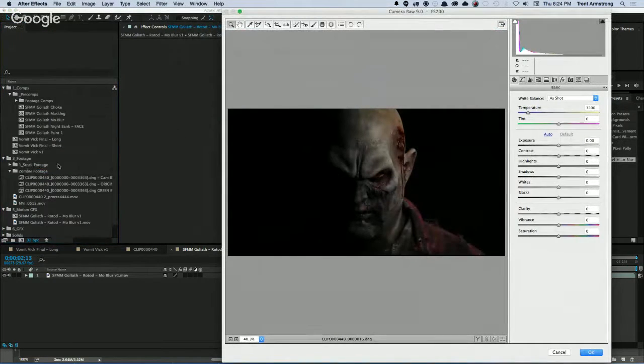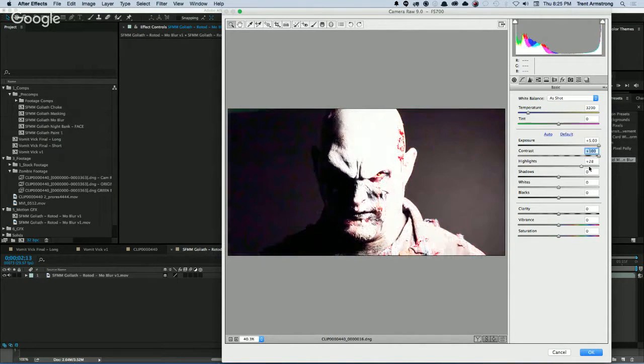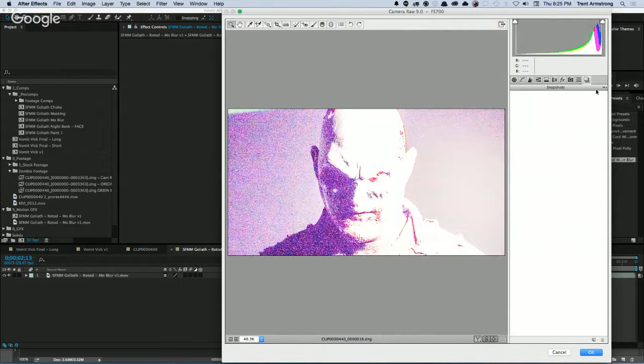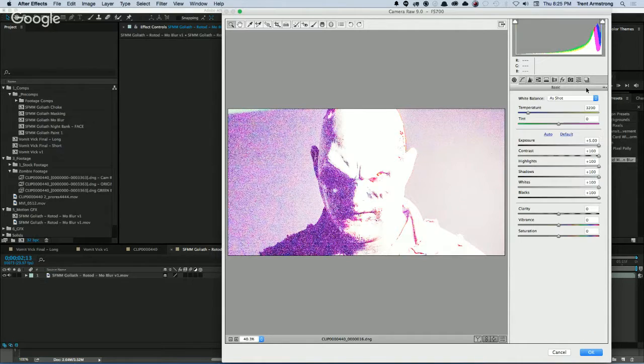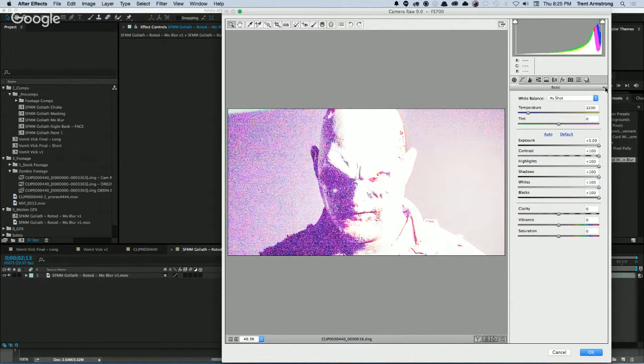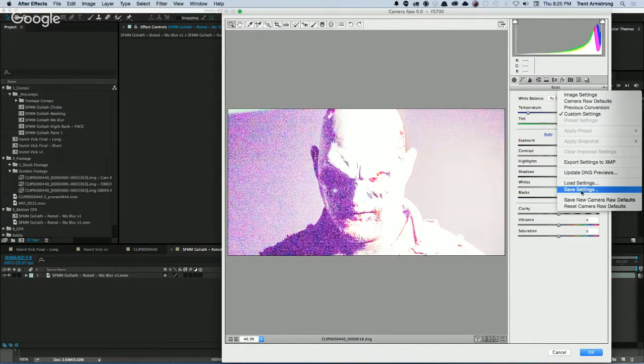There we go. So when you import DNGs, this automatically pops up. Yeah. So now my frame's a little bit different. I only picked 116 down the road, but this frame's a little different. So what you could do is say, I love this look where everything looks white. And I can go over here, and I don't know if it matters. It doesn't matter which one of these tabs you're in. You can click this guy right here and save your setting.